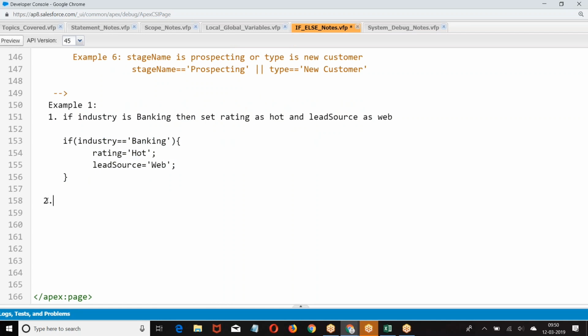Next, if experience is more than 3 years and city is Bangalore, then set salary as 50K and bonus as something.